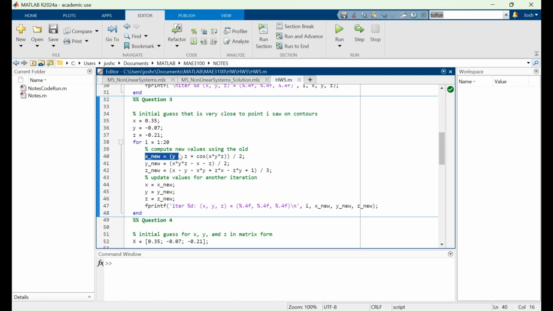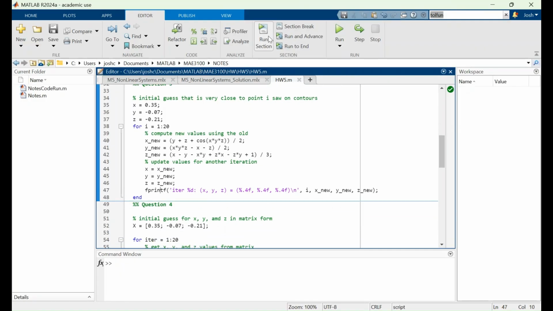So we don't use the new x to make a new y, and we don't use the new x and y to make a new z. So it's not as fast, but it's more concrete. After we find all these new values, we replace our old x with x new, old y with y new, and old z with z new. And then we just display it.